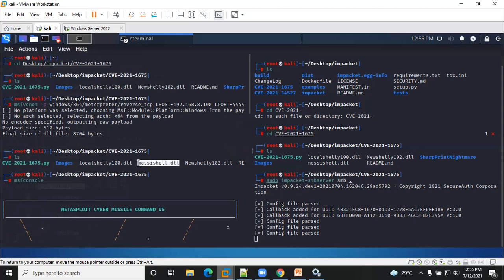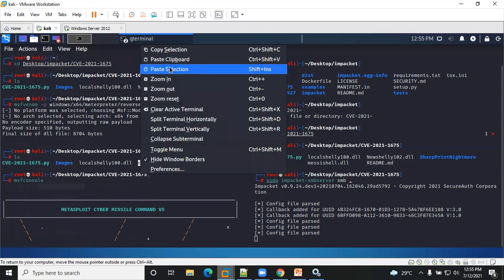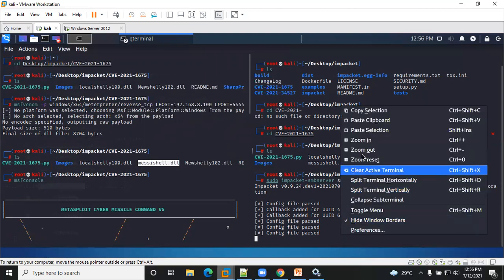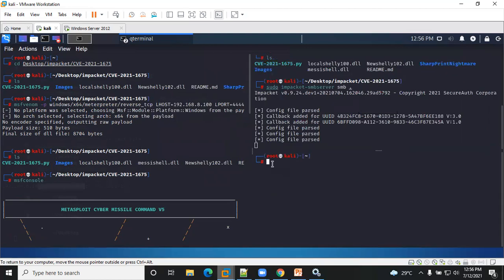All right. So to do that, I'm going to open another shell. I'll split this part, guys. Okay, then I'll move on to the location where we have our DLL file.